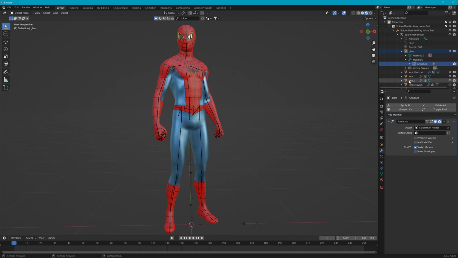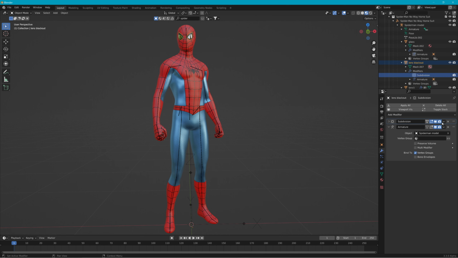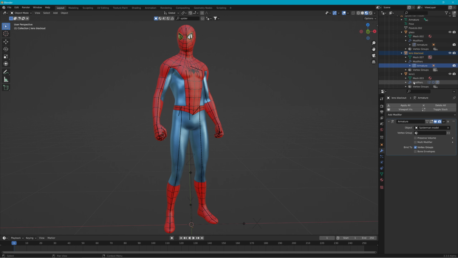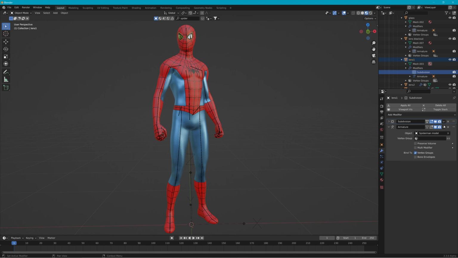Not the armature though. These are all fine if you're rendering in Blender, but if you want to put this in the game, it's not so simple. It's extra work.